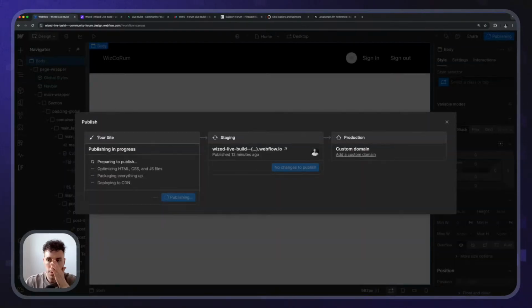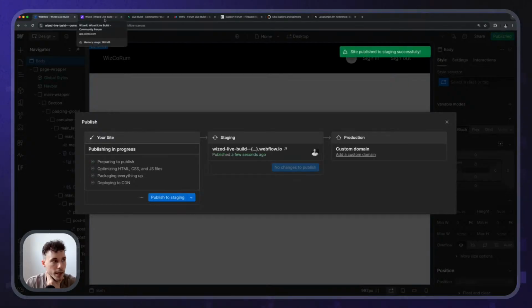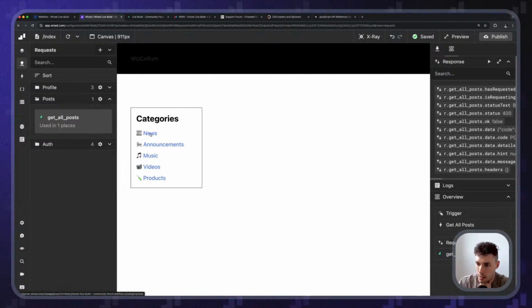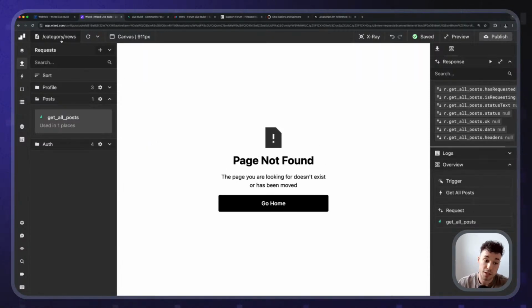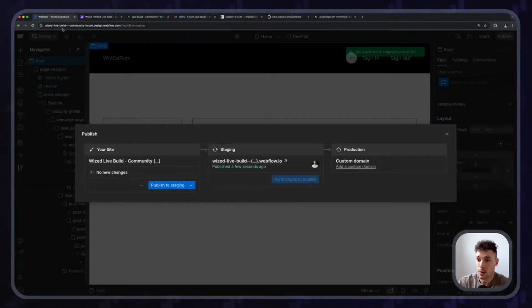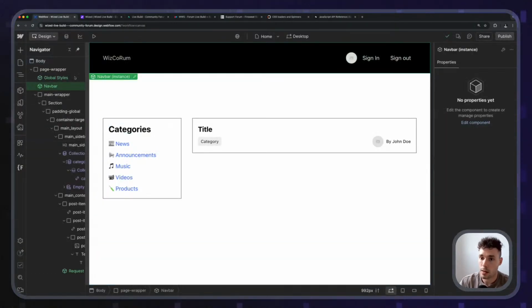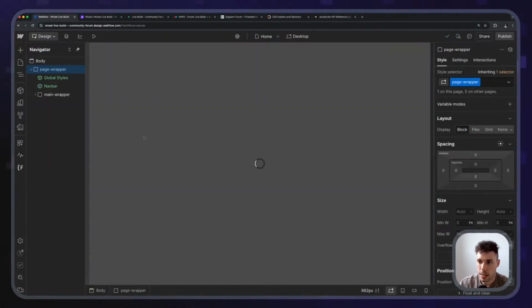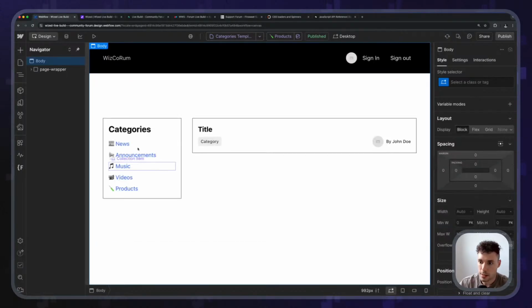Great. So the good thing is that now, as I mentioned, we can navigate to each category page like this. So if I click on this, we're going to /news, which doesn't exist now because there's no content. But at least we've got this. So now let's just copy everything and let's go to the template page of the categories. Let's paste this.